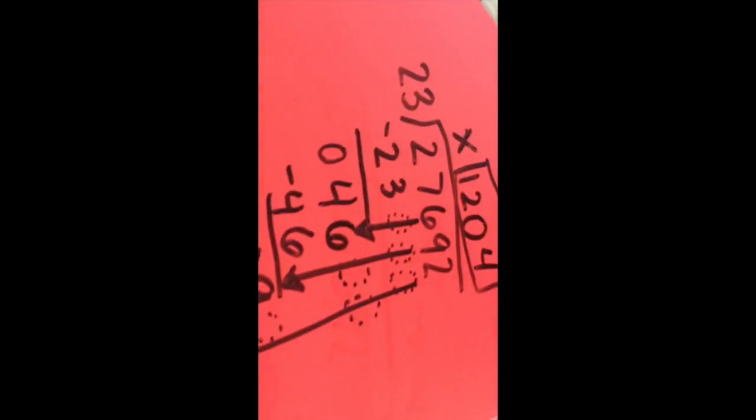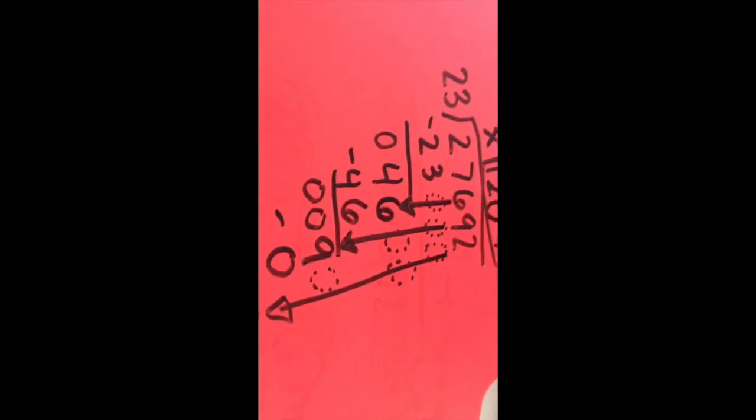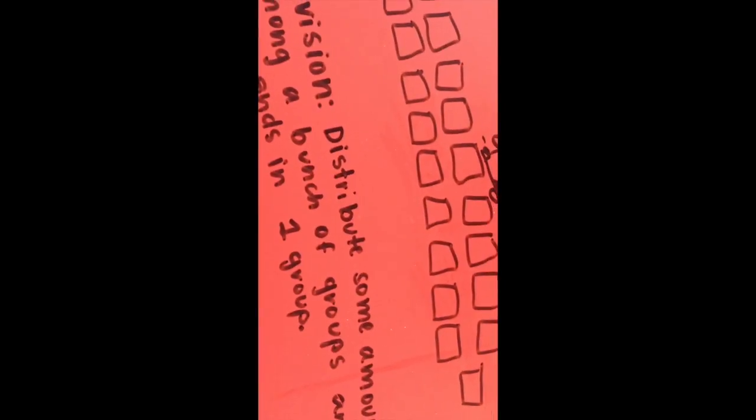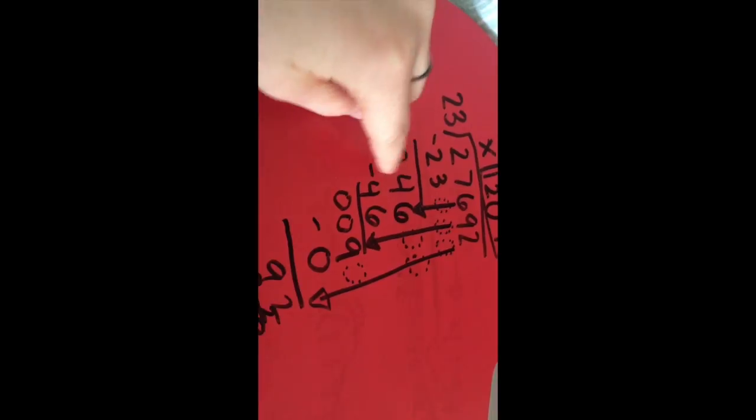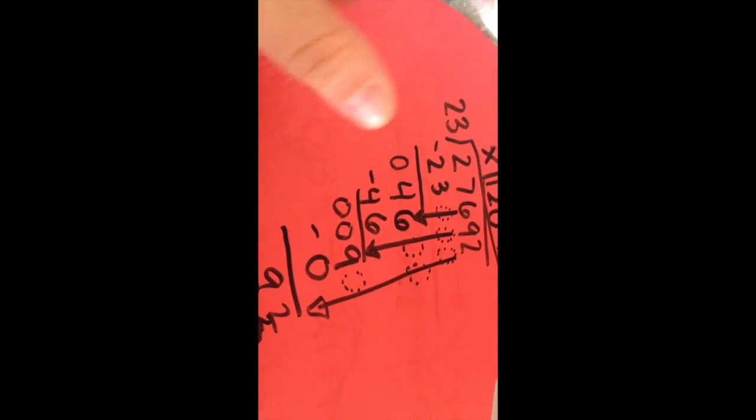So because we did each of these steps, we were able to distribute some amount equally to an equal amount of groups, and then we were counting it all up. And this is what we were doing here when we would bring numbers down. We were bringing a number down so we can continue to count it all up until we didn't have to count it all up anymore, right? Until we hit the ones place and we evenly went into 92 4 times, right?